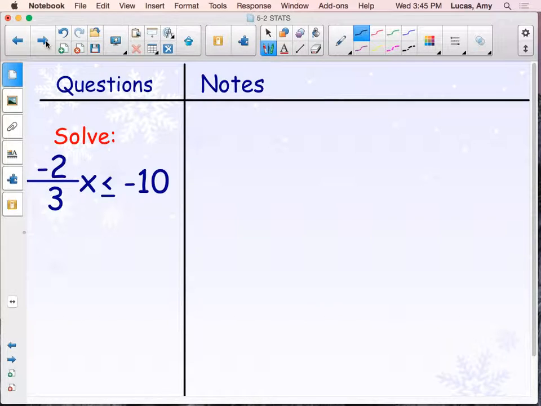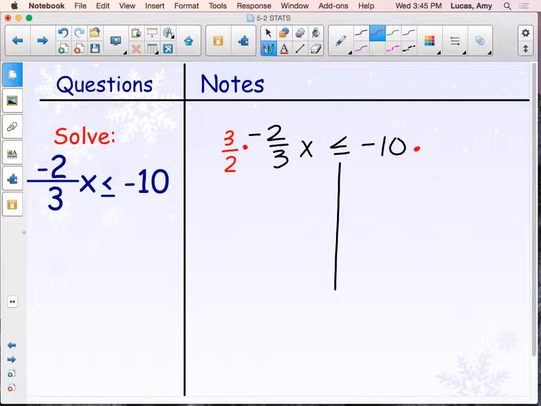Okay, fraction problem. Fractions are something that we love to work with. So, if I have a fraction next to my letter x, remember that we can solve this in one step or two. To solve it in one step, I multiply by the reciprocal. So I take that fraction and I flip it over, and I multiply both sides. By doing that, I cancel out the entire fraction that was next to my variable.